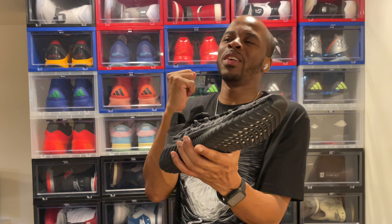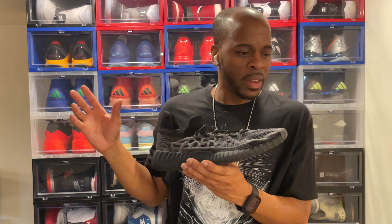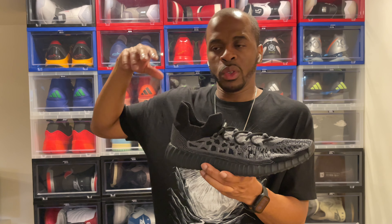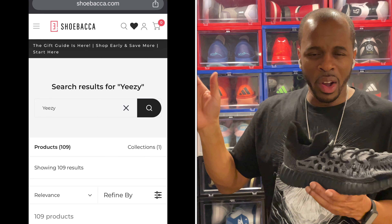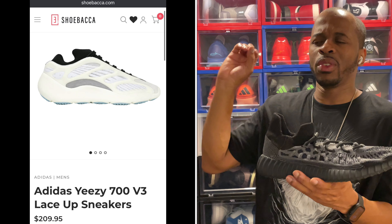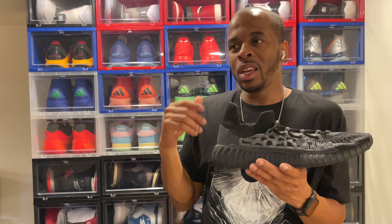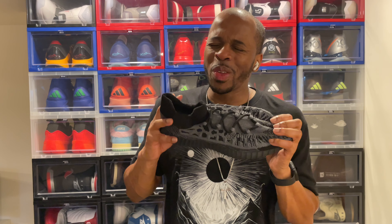Your boy Milton Nippison — we have to do the on-feet for this because I'm so excited to have it. Before that, keep a lookout on Chewbacca because last night they started dropping Wave Runners and other different models. If you go to Chewbacca's website and type in Yeezy, the number of different Yeezys available went from around 90-something up to like 111 or 112. I started seeing Yeezy 700, 350, Yeezy 700 V3, Wave Runners — other models just popping up, so this is a website you want to keep an eye on.